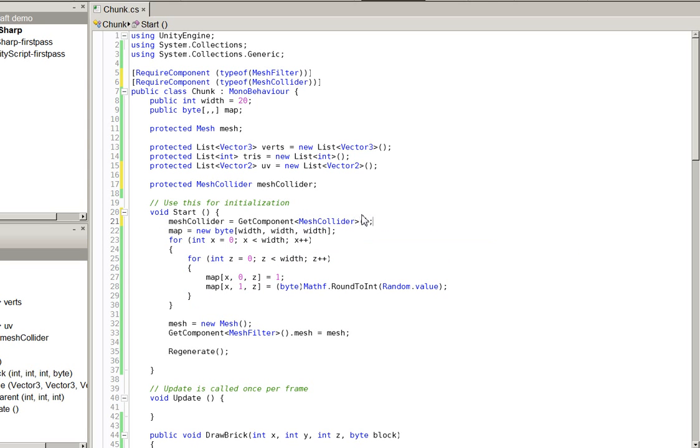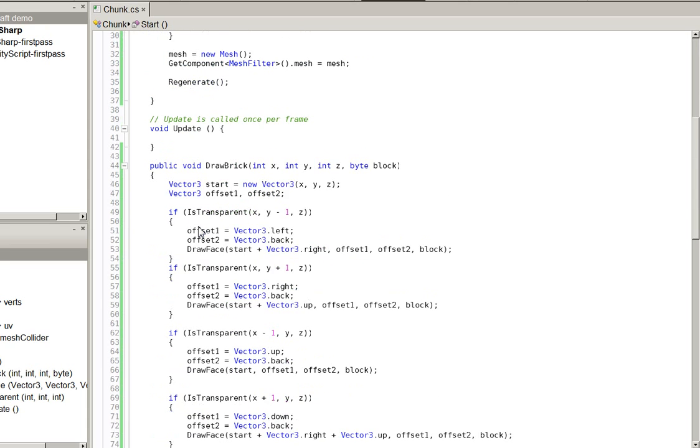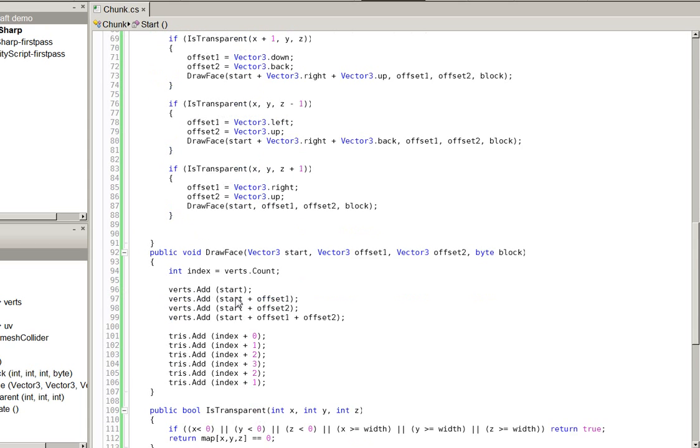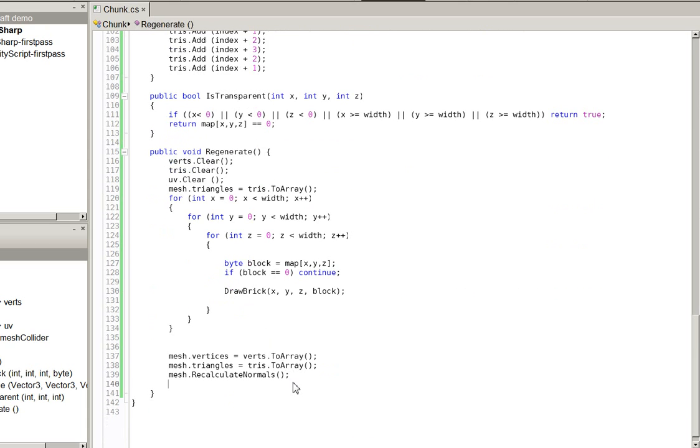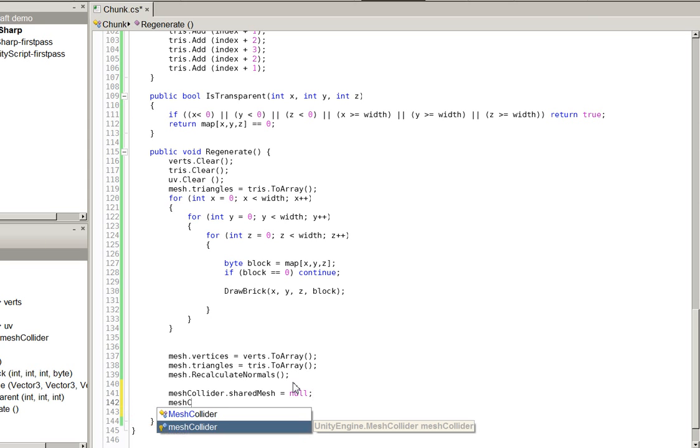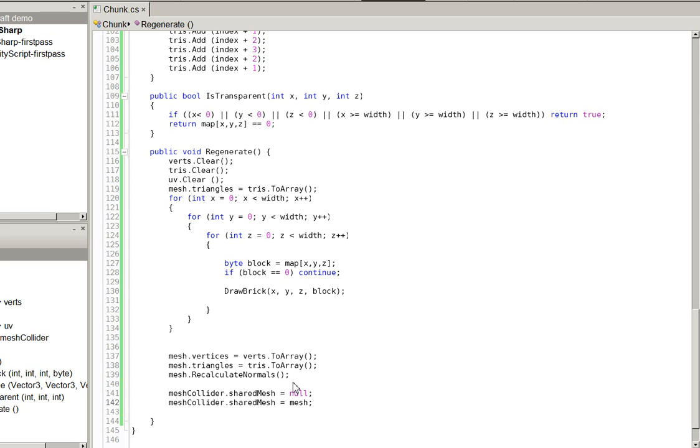Alright, so now we've set up our mesh collider to be our mesh collider. And down here, what we're going to do... I'm sure there's some way to make that work without setting it to null first, but setting it to null first works.